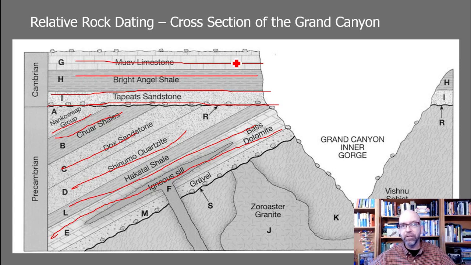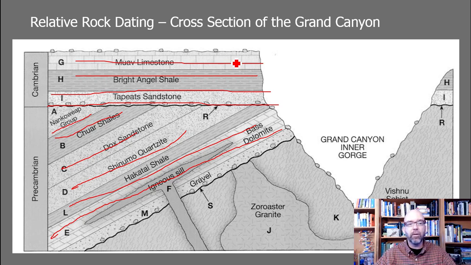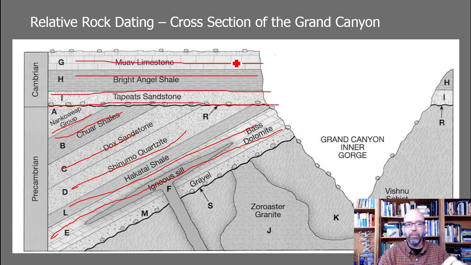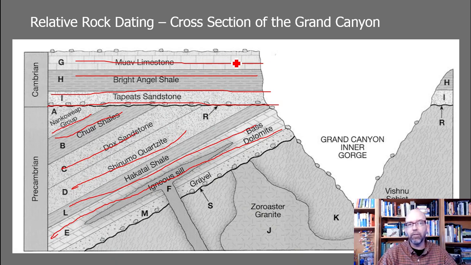We call this relative rock dating — we can tell what the oldest segments of rock were, and then we can tell what the latest thing that happened in time was. We can use relative rock dating to give some idea of older versus younger sediments, and it gives us a relative feeling for the passage of time. We don't necessarily know exactly how much time using just this method — we don't know how long it took to lay down the Bright Angel Shale, but we do know it was laid down at a different time from the Tapeats Sandstone versus the Muav Limestone. Now I want to look at just a very simple cross-section of a hill, take the same approach, and show how you could look at a variety of different places and ask what kind of historical events happened here — and speculate how much time has passed for those events to have taken place.